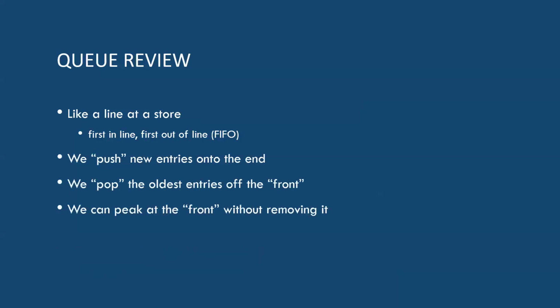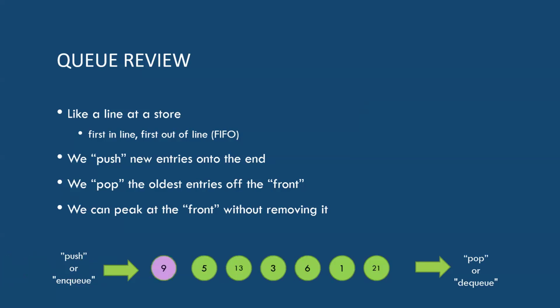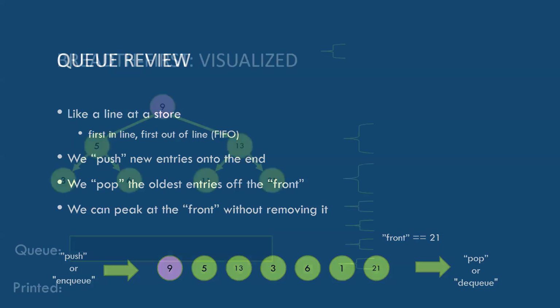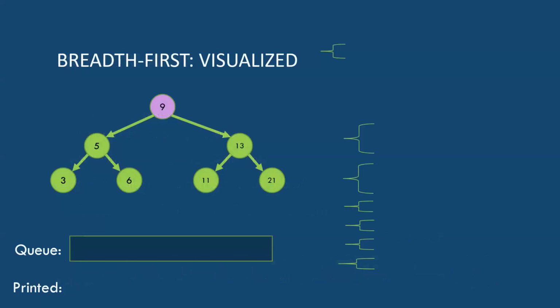So remember our push and pop, right? And we can peek at the front of our queue. So we push things into the queue, and we sometimes call that NQ. We pop stuff out, that's DQ. So what we'd like to be able to do is pull stuff out of the front of a queue and put something in the back based on what we pulled out of the front. Okay. So let's take a look at how we would actually do that with a binary tree.